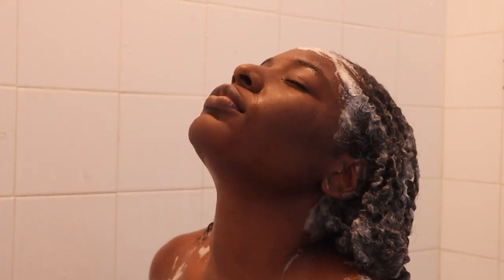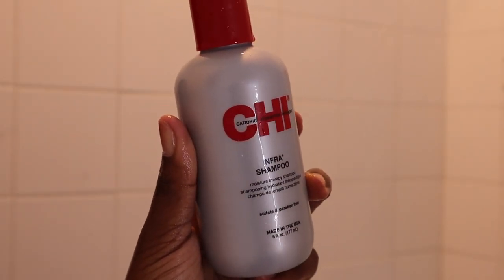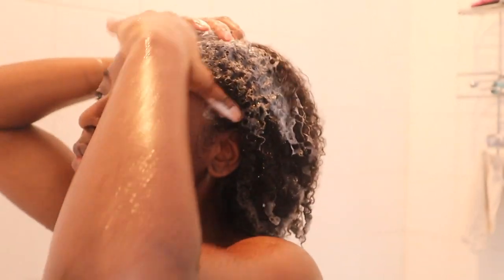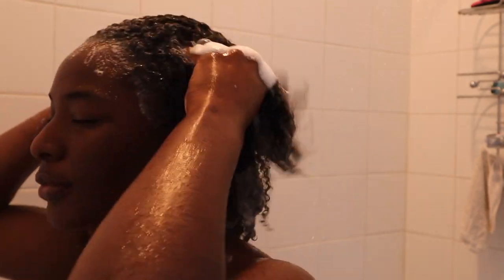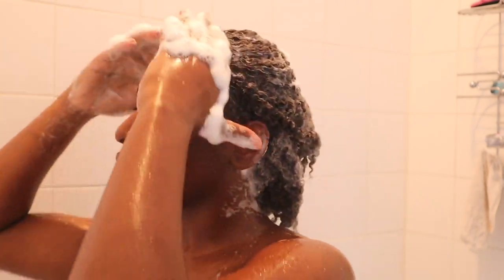So next I'm going to get into the actual products that help me with this silk pressing process and I'm going to be using my Qi Infra shampoo. I just like to use all of the same branded products when it comes to my silk press. Because I use the Qi Silk Infusion, I wanted to use the shampoo and conditioner as well. It's important to ensure that your hair is really clean because you don't want to have any oils or buildup weighing your hair down when you're silk pressing.